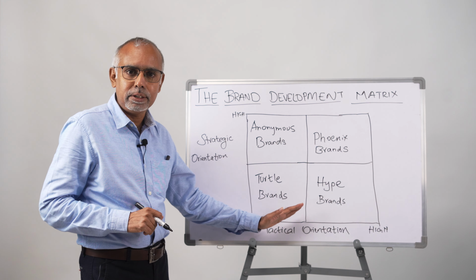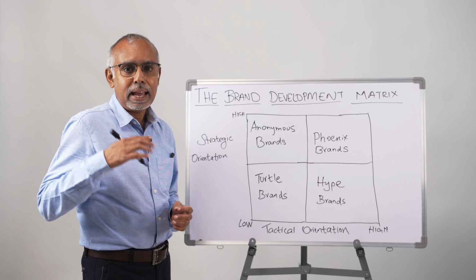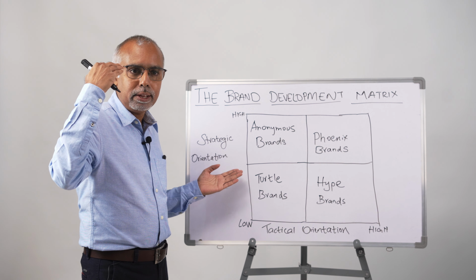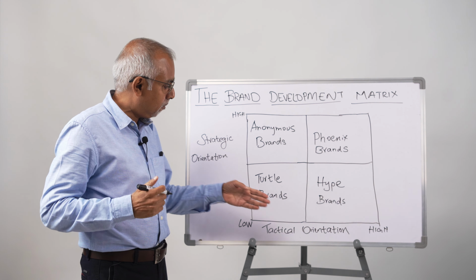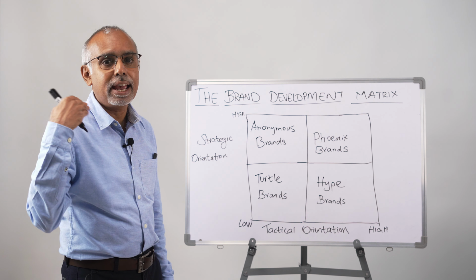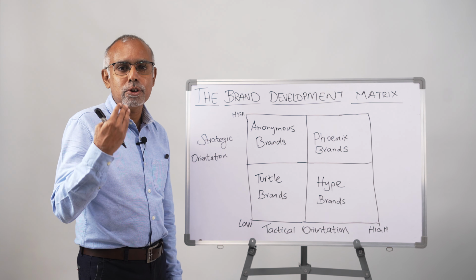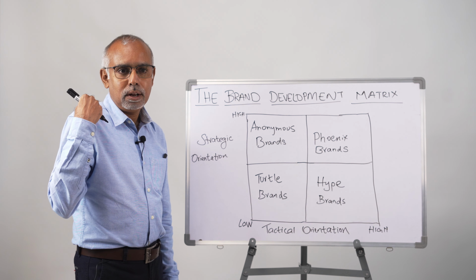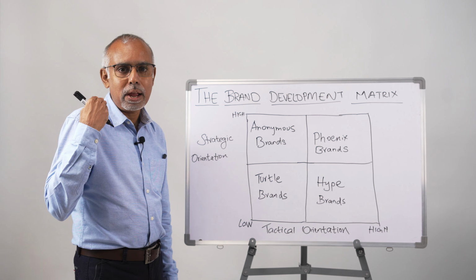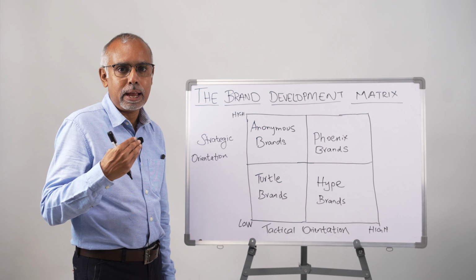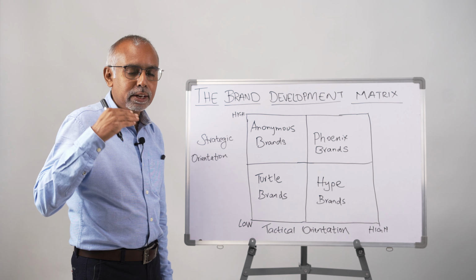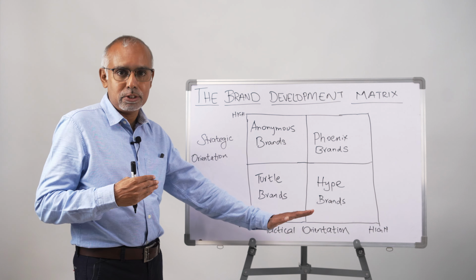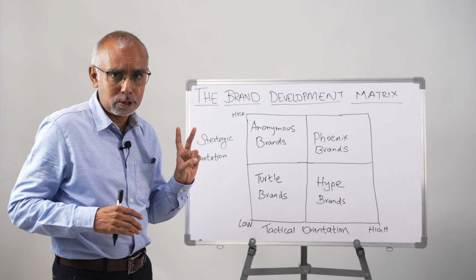Then tactical orientation is nothing but execution stuff. This strategic orientation, you think of it as thinking stuff. Tactical orientation is execution stuff. It means your creatives, your media strategy, campaign strategy, how efficient and how effective your campaigns are. Are you allocating enough resources into your strategy to execute the strategy? So these are the two aspects of brand building.